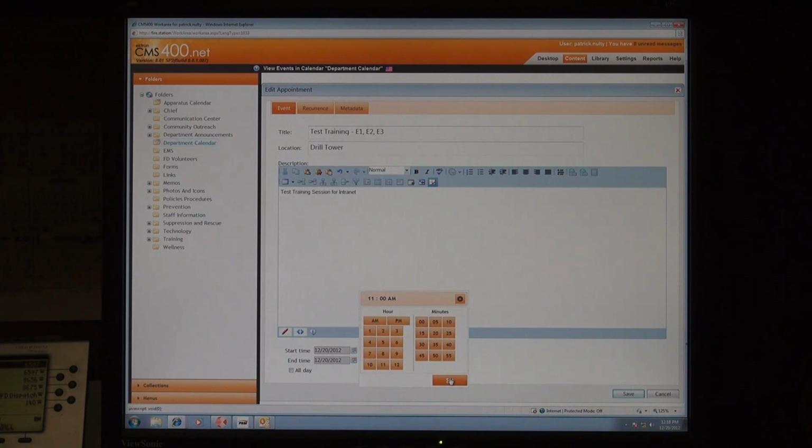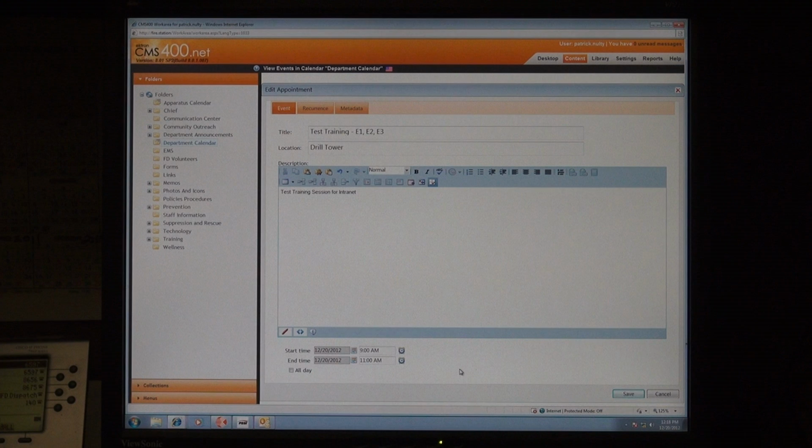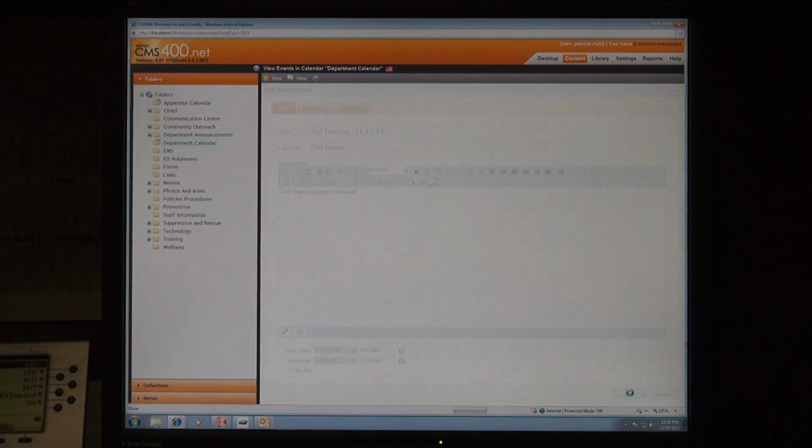So before you hit set, just make sure to verify that the time is correct on the top. Just write AM or PM and hit set. Once all the information is in there, hit save. And it will save it to the calendar.